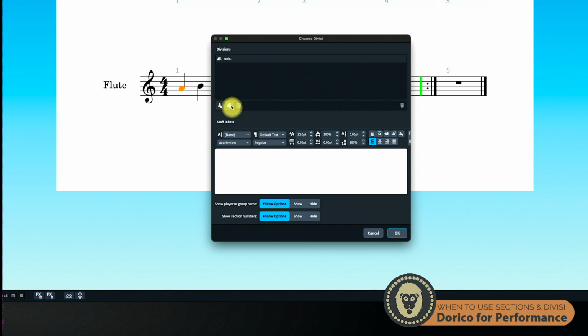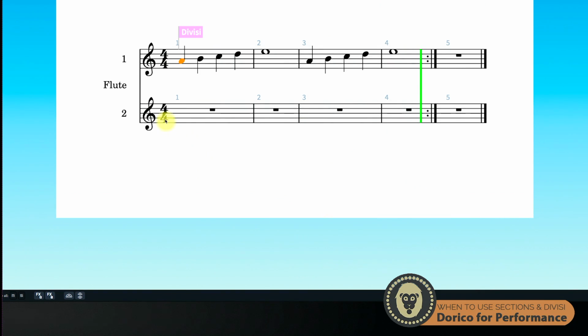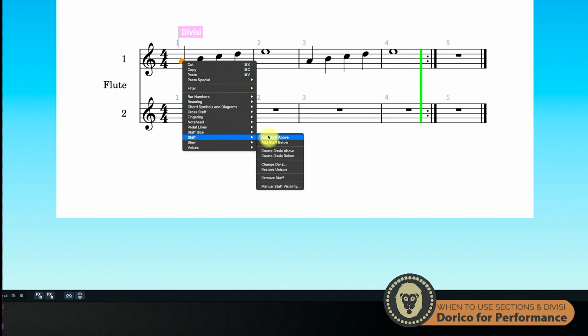You can do sections. Now I'm going to have sections 1 and 2. If I were to do that, you'll see that there's sections 1 and 2. And whether this is soloist and this is l'altri, or this is section 1 and this is section 2, I can now write multiple parts. And I could add more sections if I wanted to.